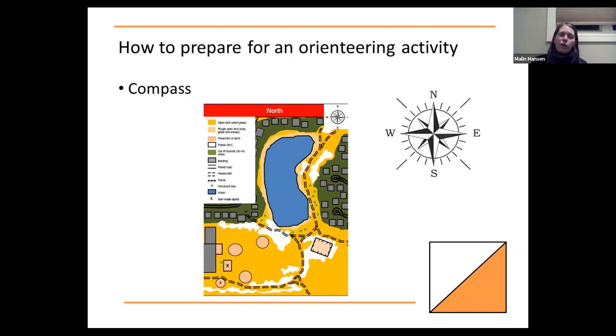When you run an activity, you might ask the kids how they know where north is. Some of them will point and say north is that way, and you ask why. Some will say they look at the sun, which is great — so we usually talk about other ways to figure out where north is. The compass in orienteering is really only used to hold the map correctly, which is of course a very important part of orienteering.